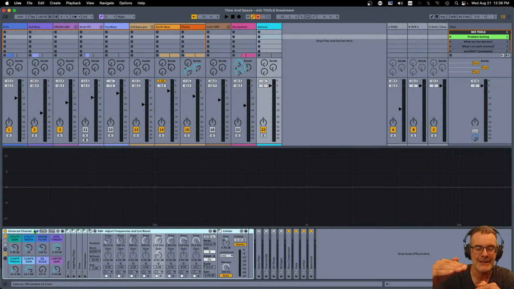I wanted to squish the peaks on that pluck bass, hear more of the bass without having it throw a red spike into my master channel. So this universal channel strip is my main toolkit that I use on pretty much every mix. And actually, this is built on the channel strip from a digital mixing board that I used at a club where I mixed live, like my resident soundman job.